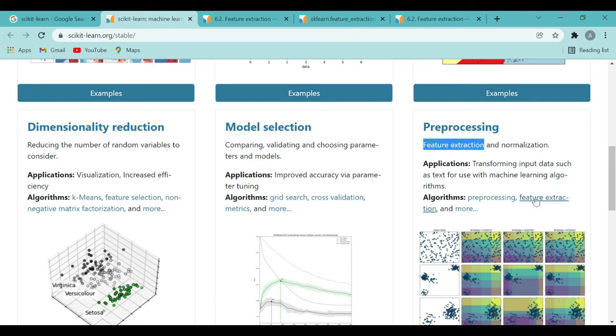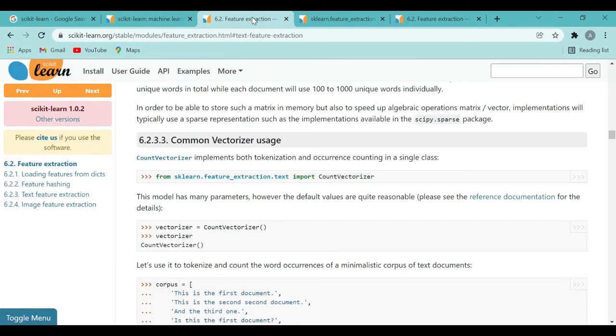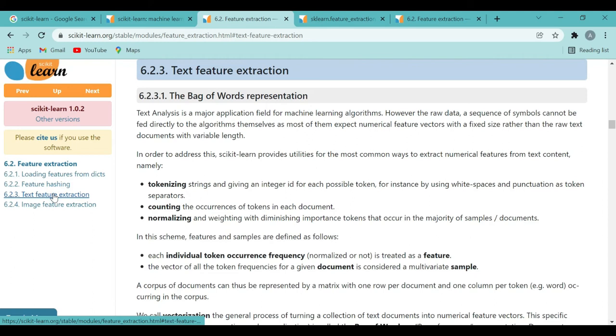So let us just open this feature extraction part here. And in this feature extraction, what we are interested in is the text feature extraction. So let's go to the text feature extraction. So this is how we can explore the package and go to the point which will help us to solve our business problem. So text feature extraction is what we are looking for. So that problem we should know, and we should also know where to look.